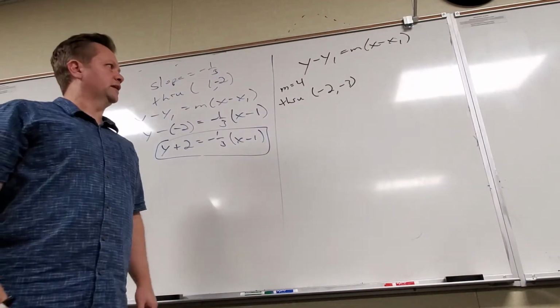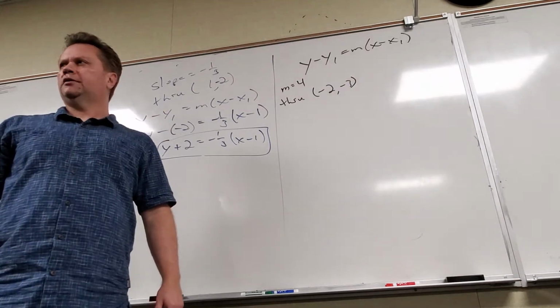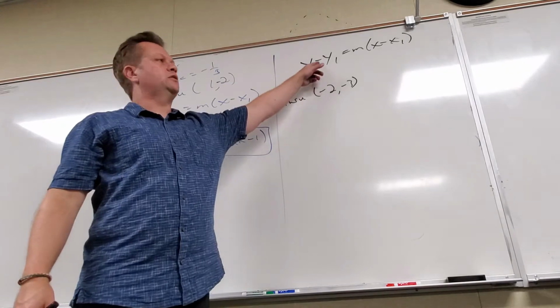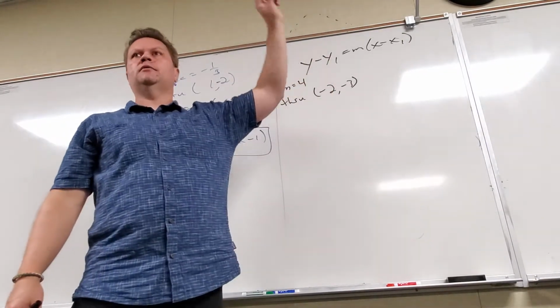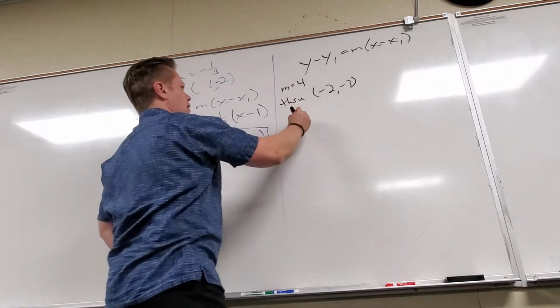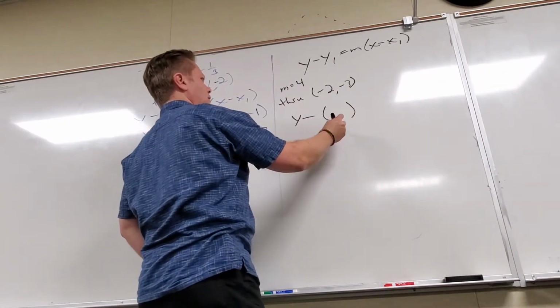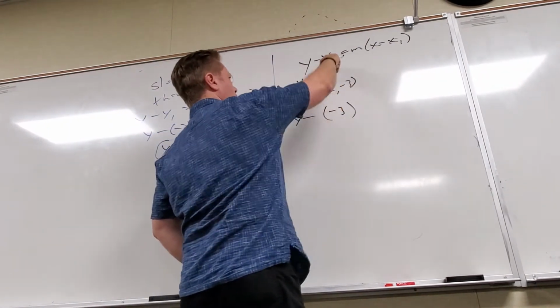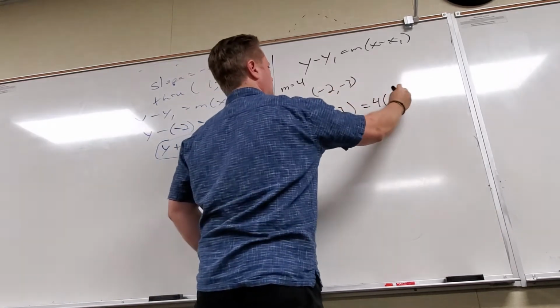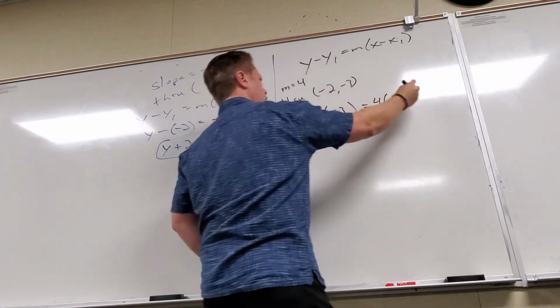All right, this point's like a double whammy here, but you just got to start getting more used to this. There's a minus in the equation. There's a negative number I have to plug in. So it should become a plus eventually, right? So if I do y minus -3, good, the y piece, equals 4 times x minus -2, the x piece.